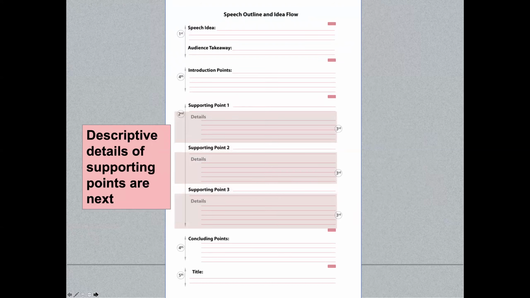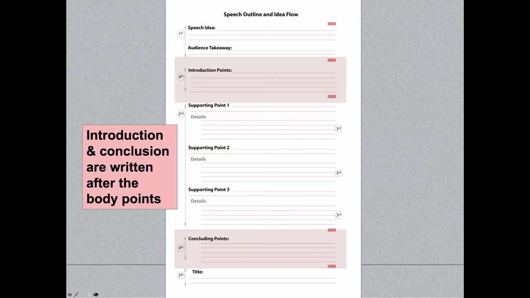Next, write the stories and description details around those 3 supporting points. Remember that they must always support that main idea that you wrote at the beginning. And now, write the introduction with a powerful hook to the main message. Typically, it's a personal story or a powerful story that sets up the main message. And after that, write the conclusion, creating a memorable takeaway and summing up your key message.